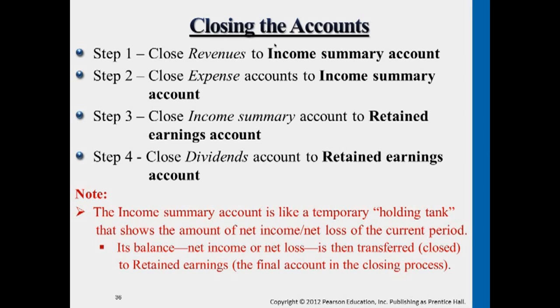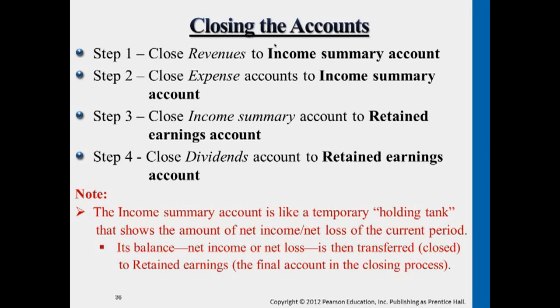We're trying to transfer revenue to later on in retained earnings, but by doing this, in the middle, we open up an income summary account. This is really an account that you will never see in any statements. It's just for the purpose of doing debit credit. We want to transfer things to retained earnings, and we have this temporary account in the middle of the process. Later on you will see this account just disappears when it gets to the very last step. So by doing this, we post in dollar amount revenue over here, and we transfer the $5,000 here.